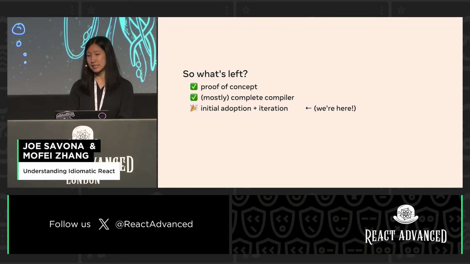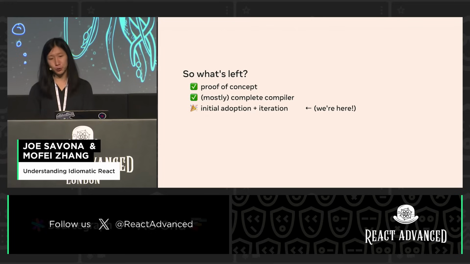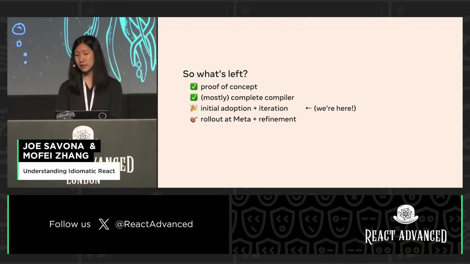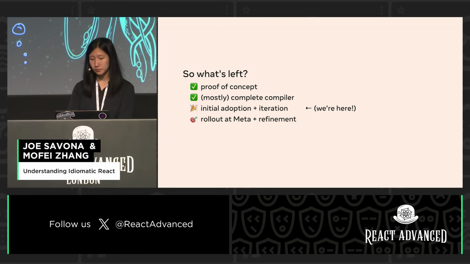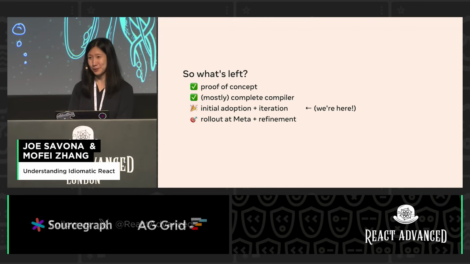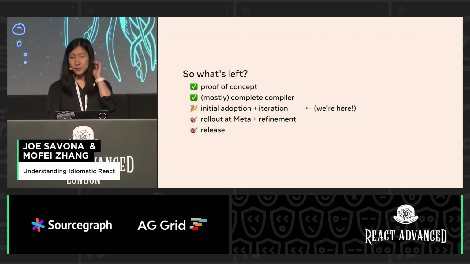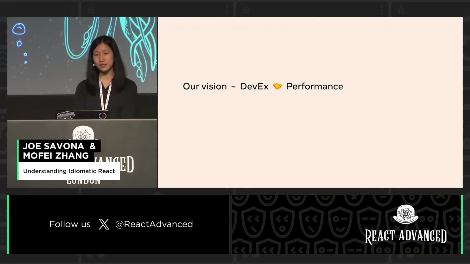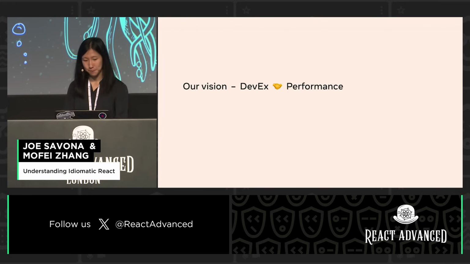We're working to understand Forget's impact on a pretty diverse set of real-world apps. And we're really confident about major design decisions, but might need to make further adjustments and optimizations depending on data. Our next step is to scale up until Forget is used everywhere at Meta, refining small details. Finally, when we have stress tested and iterated enough, we release. While we still have some work ahead of us, we strongly believe that Forget will help React achieve its vision, an ergonomic developer experience paired with great performance. Thank you.